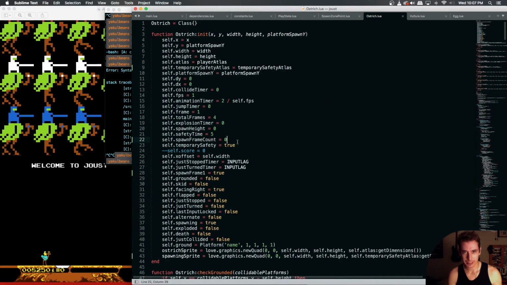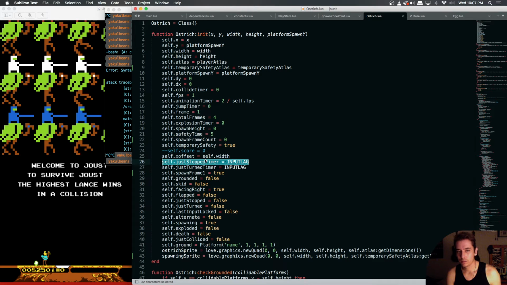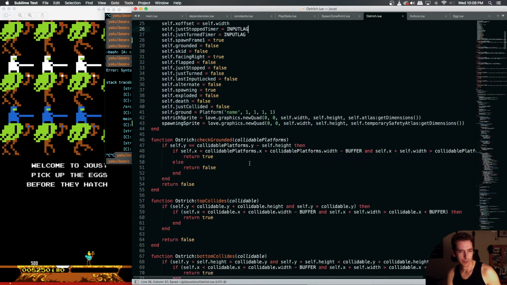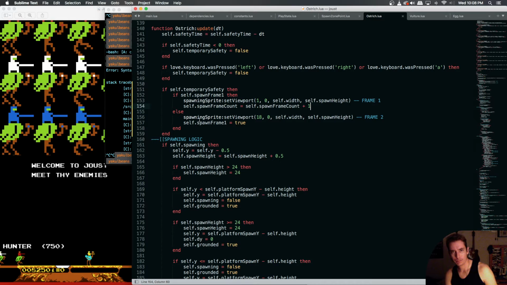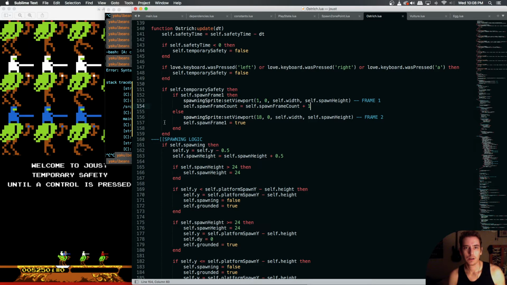Lua does all this stuff. Like in C, you'd have to say, hey, give me enough space for an int. But Lua is like, you just assign it something, and it knows this is a Boolean because I assigned it true. And it knows this is an integer because the constant is an integer. So it's kind of smart like that, but dumb in other ways. I'm still learning those intricacies, but we don't want to swap our spawn frame 1 to be false until our spawn frame count has exceeded 2 frames or 3 frames. Let's try 3 frames.